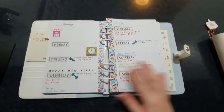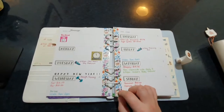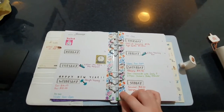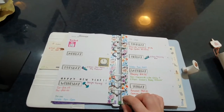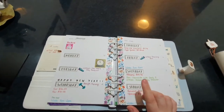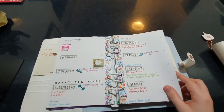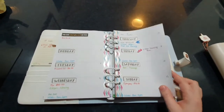Work, payday. This washi is one I got from a set at Spotlight. They sell the most amazing washi, and it's usually quite cheap. I think it's somewhere between 12 and 17 a barrel. You usually get anywhere between 5 and 10-ish rolls of varying thickness and patterns. This one here, the names of the week, I got from Washi Gang. They're pretty cool. These little ones are from little sticker books in Spotlight that I'm sure most of you've seen. You can order them online if your local Spotlight doesn't have.